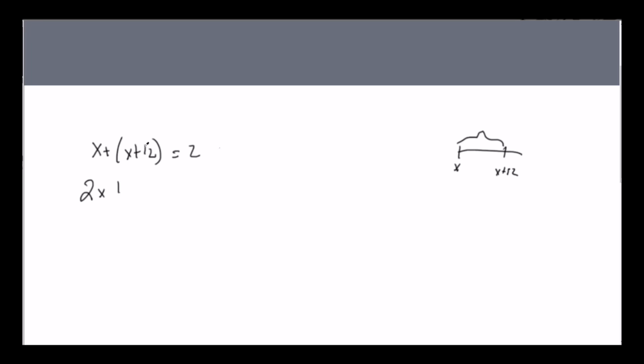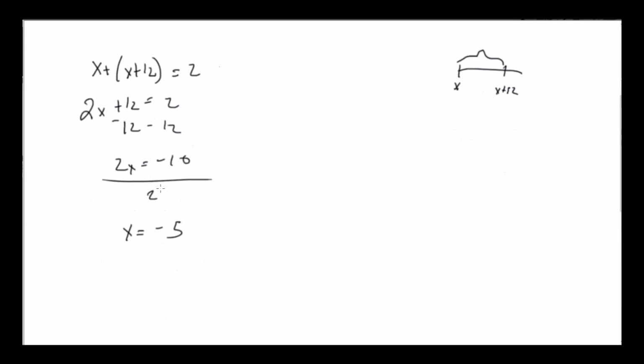So now we're going to start solving for it. We're far enough along in the review that we don't need to say again that there's an imaginary 1, even though I am. So let's just drop this and add the two x's together. You know that we're going to have 2x plus 12 is equal to 2. And do simple algebra: 2x is equal to negative 10. Divide that by 2. X is equal to -5.